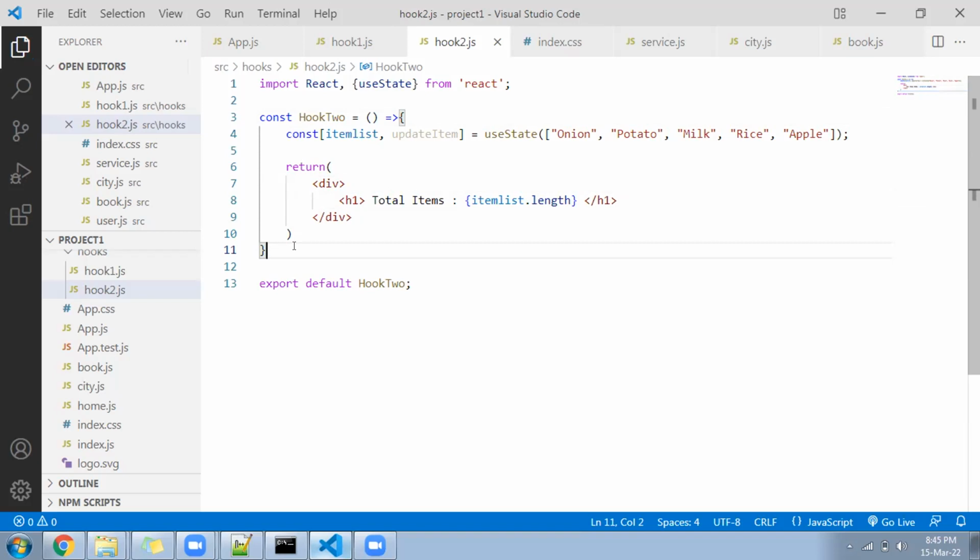Save this file and add it under the routing. Check once whether your page is loading or not.